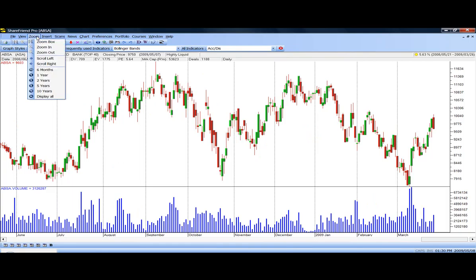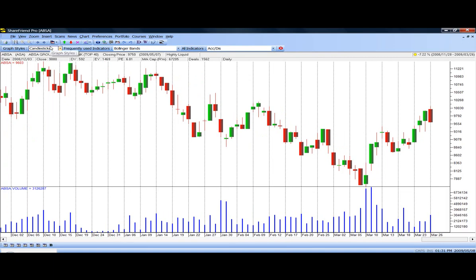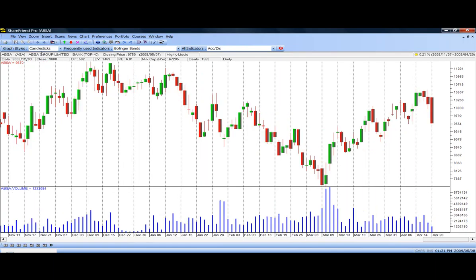And now you can also say, well, 1 year data is too much for me. I'd really prefer looking at data over a 6 months period. Then you can just select 6 months, and there you are. As you can see, you now have data from November to March in this particular case. But especially your candles in candlestick format are far more clear to identify. Now you can also say zoom. No, we want to zoom in. You can go further, or you can zoom out again and you go backwards.